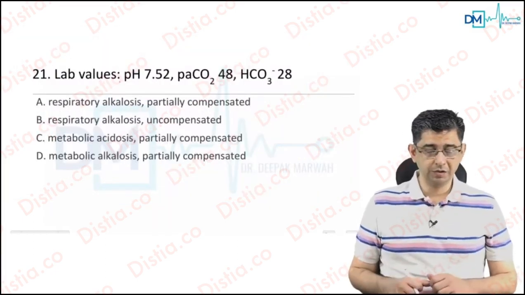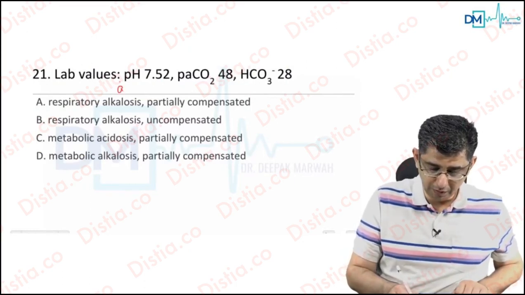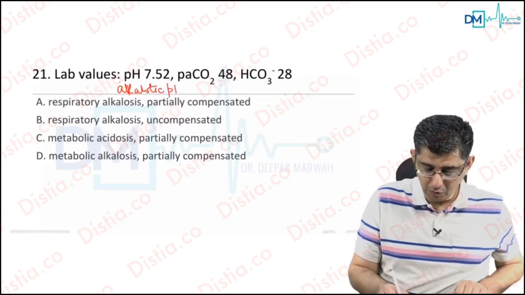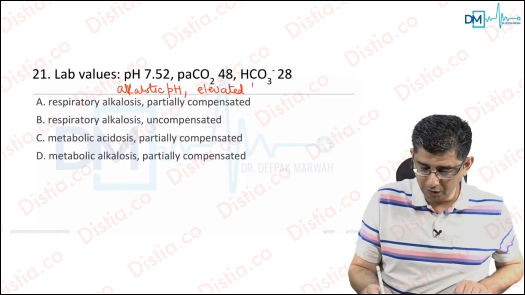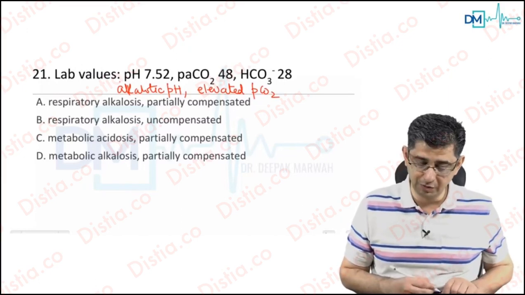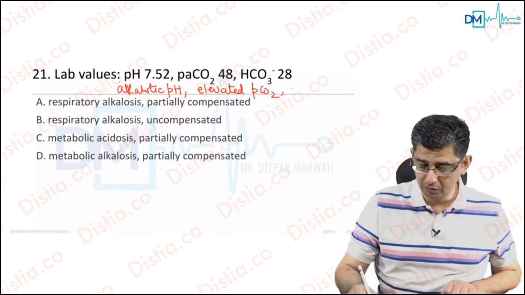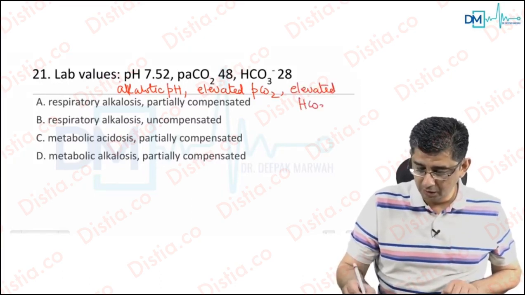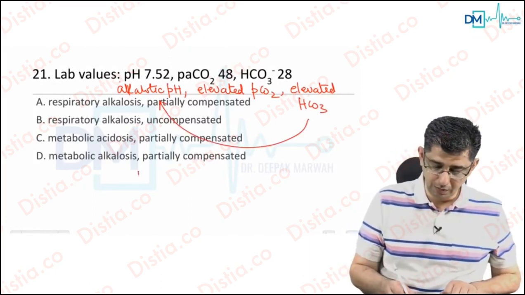Okay guys, in this particular question, that is question number 21, you can see the fact that the pH of the patient is slightly on the higher side. So this is an alkalotic pH. The PCO2 of the patient is elevated. So elevated PCO2 cannot explain the alkalotic pH of this fellow, because elevated PCO2, as we have discussed, causes respiratory acidosis. The bicarbonate of this patient is slightly elevated. So I would say it is the elevated bicarbonate that is explaining the primary problem of this patient, that the patient is having a metabolic alkalosis.